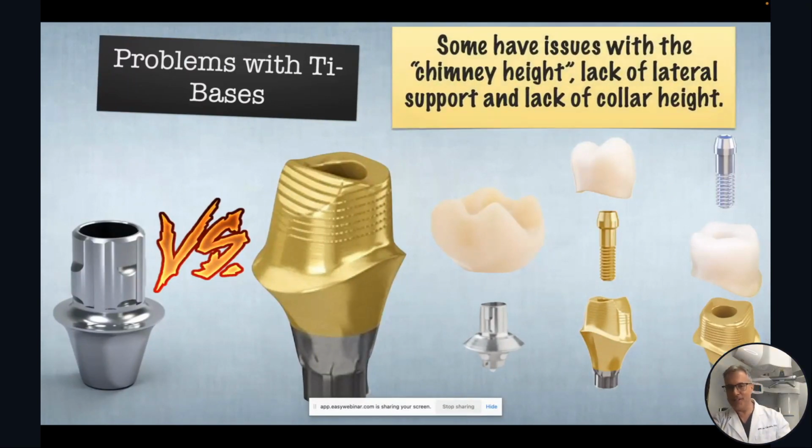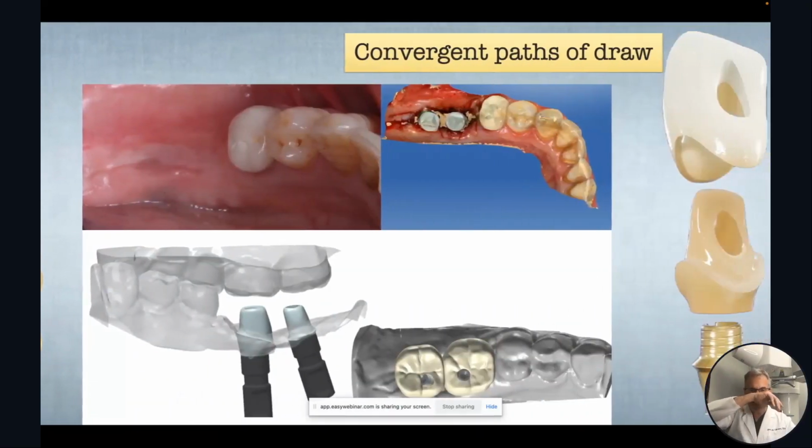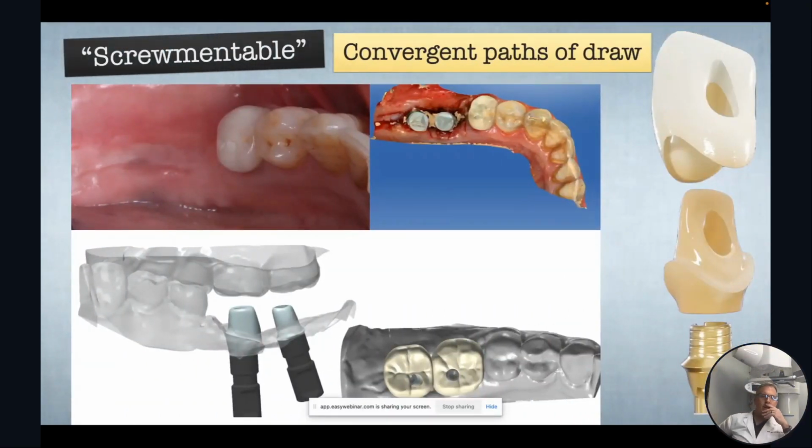And so if you want to just go crazy, belts and suspenders, cover all the inadequacies of tie bases: don't use a tie base. You can actually use a custom abutment. So this is a case that I did, and this was a patient who had limited opening. And I've got to tell you, my implants aren't very parallel. You can see the implant in number 18 is convergent on my implant on number 19.